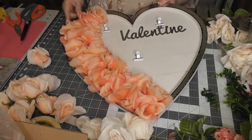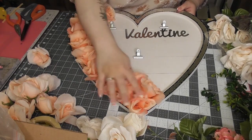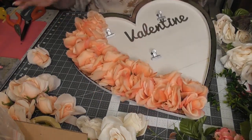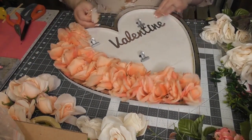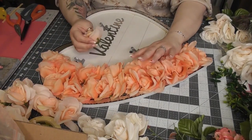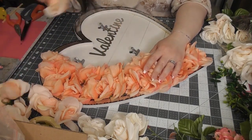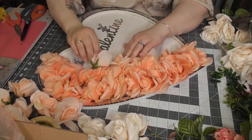So let's pull it this way so far. All right, so that's two rows on this girl right here. Two rows of the dark orange or the darker peach. And so, actually, this might be easier for me to go in like this. I'm going to work on it this way. Well, you guys can't really see, huh? If I work on it this way, I can pull them up and tuck them in like that. Pull up, tuck them in. Pull up, tuck them in.